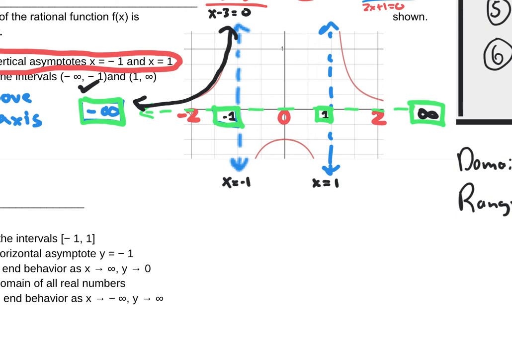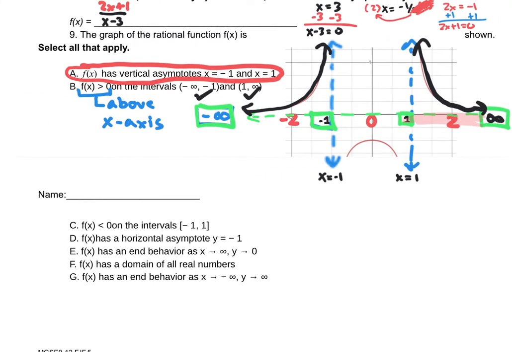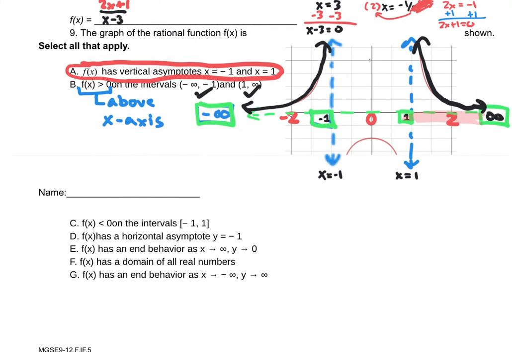So from 1 to infinity. That's this shaded area right here. Y'all see that? Okay. Is this graph, I'm going to go ahead and trace it again. Is that above the x-axis? Yes. So this one's also true. So both of these are true, right? So it is completely true then. Let's circle it as our answer. Okay.